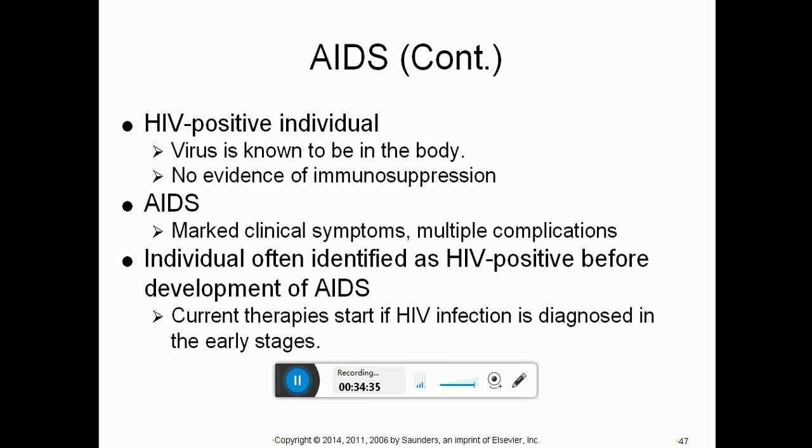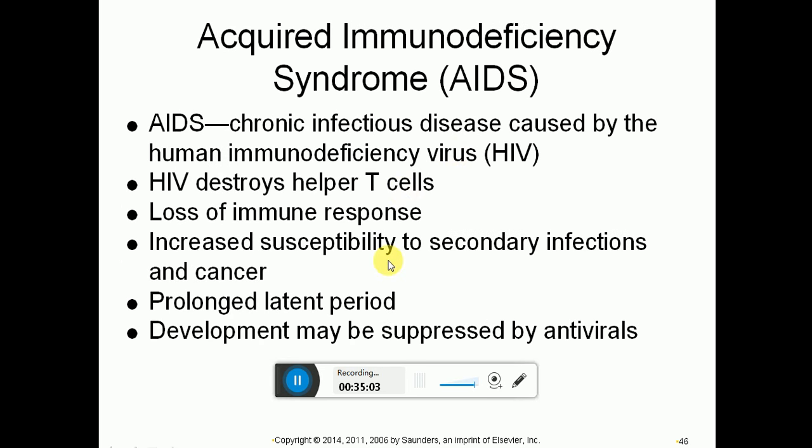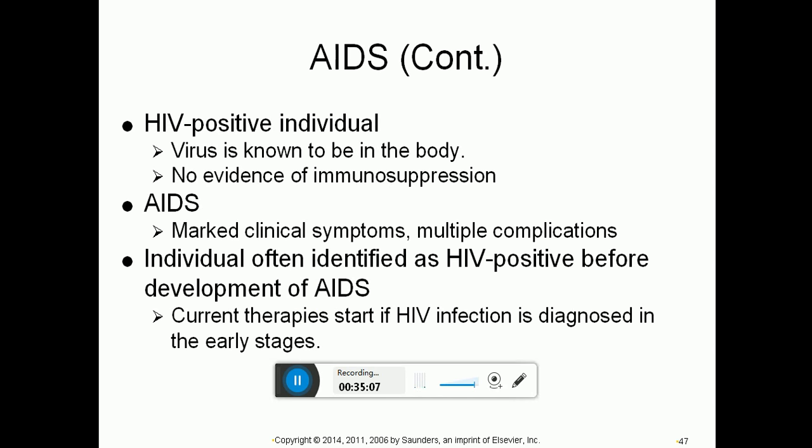There are a lot of clinical symptoms and multiple complications that happen through AIDS, and we will be talking through these complications and symptoms as we go from one system to another. The aim in AIDS, or in HIV, I should say, is to diagnose them as early as possible and to make sure that we give them the antiviral treatment that they need, so that we can prolong this latent period that we talked about for as long a duration as possible.